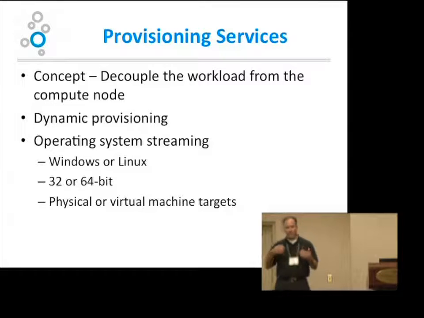We'll talk more about PVS and how it works later, but suffice it to say that we can take a common image and we can stream it to multiple targets simultaneously and dynamically change that on the fly, okay? If I want to send out an XP image, I can do that. If I want to change what's running on a specific box to Win7, I can dynamically reboot that box, change up the image, and say, okay, now you run Win7. And I can do those types of things and manage it from the data center.